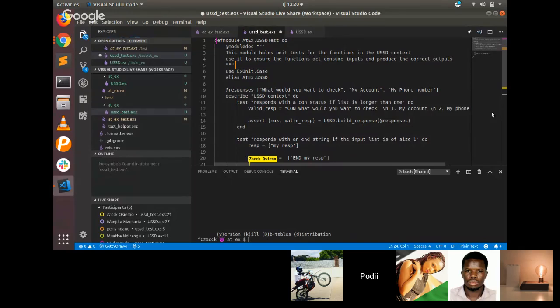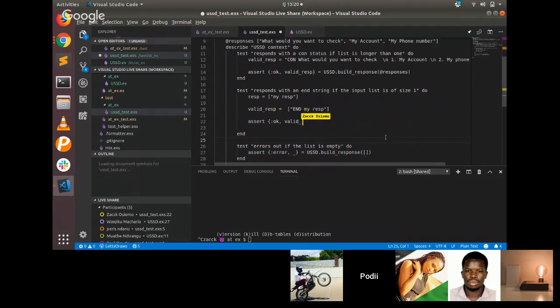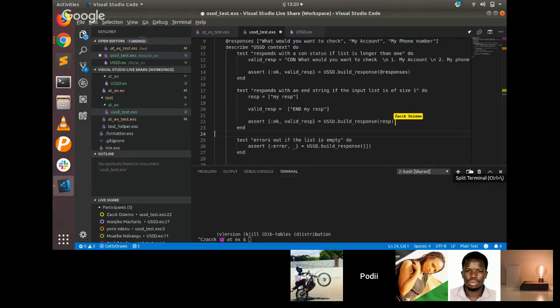And then we want to say assert okay, valid resp equals USSD dot build response, and then I'm going to say resp. Okay, cool. Okay, let's run tests. It's going to explode.